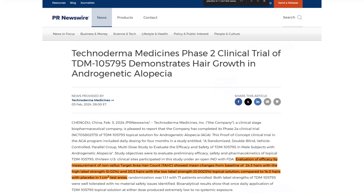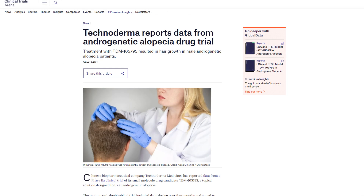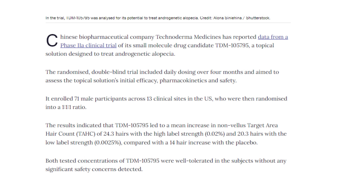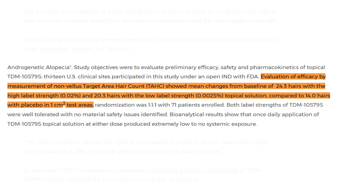This study was a randomized double-blind trial which included daily dosing over four months. It was a bit short because, at least from my perspective, when I see all of these hair loss studies they at least go to six months, just to let the hair growth cycle kind of mature out between placebo and the treatment groups. Because it could be the case — and this is what's particularly worrying about this study — that given enough time, the placebo could have caught up to TDM-105795, and if that's the case there would be no statistical significance between TDM-105795 and placebo.